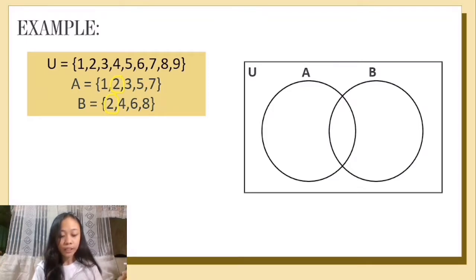So take note ha. Take note that if we are going to illustrate sets using a Venn diagram, para hindi kayo malito, para mas madali, always begin from inside to outside. So we will start listing or putting the elements starting with the intersection. Since the intersection or the common element sa set A and set B is 2, that's why we will write 2 in the intersection of set A and set B. So naiintindihan po ba? Okay.